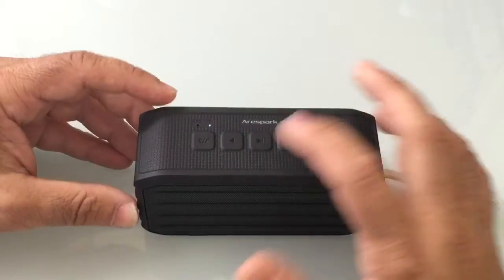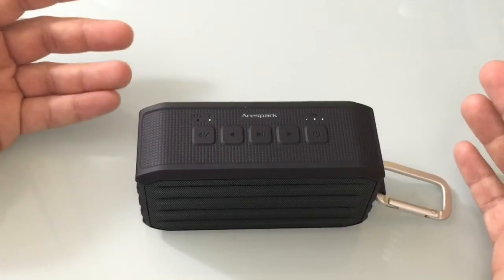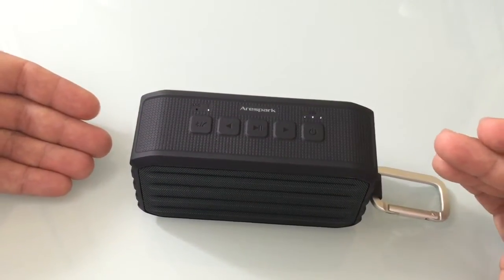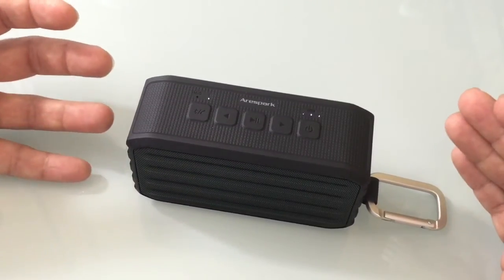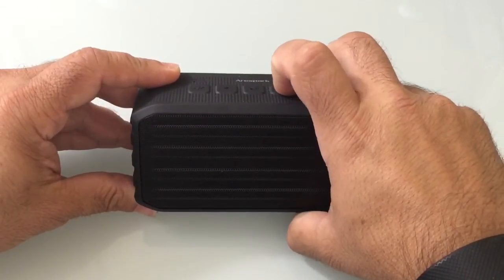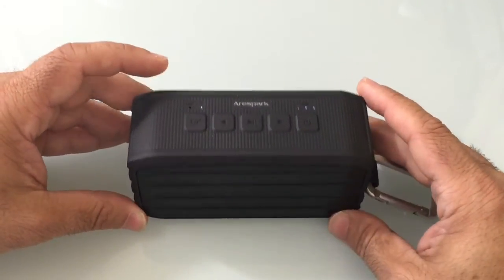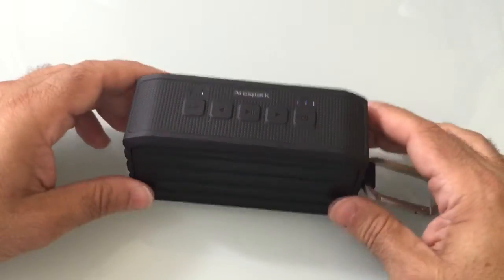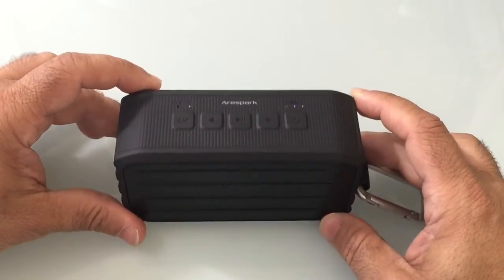Alright, so let's switch songs now. Now this is going to give you a sense of the actual bass. And I don't know if you can see, but the speaker's actually moving because of how loud the vibration of the bass is. It's really decent. You can see how it's moving. Alright, let's switch songs now. Now this is a lot of bass and a lot of highs. Now put it down, you'll see how it moves. See how I just picked up the speaker? Very, very impressed with the kind of bass that I'm getting out of this and also the highs that you hear there. Let's do another one.